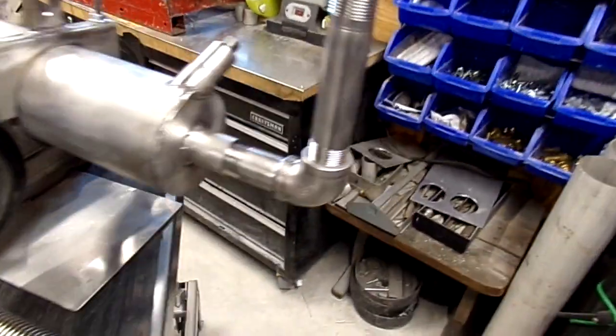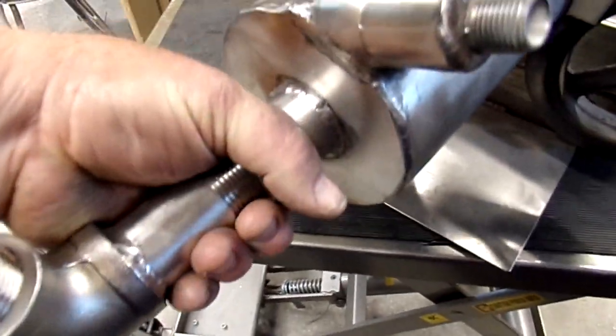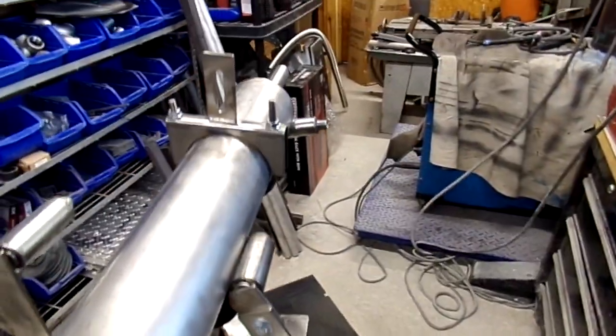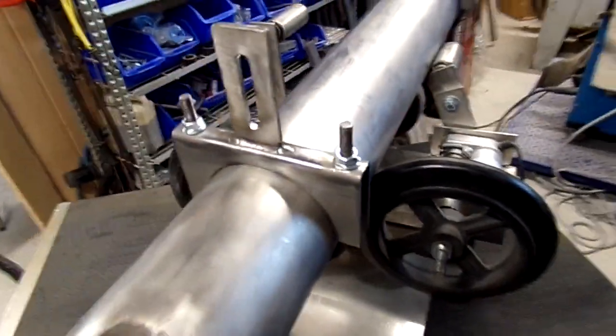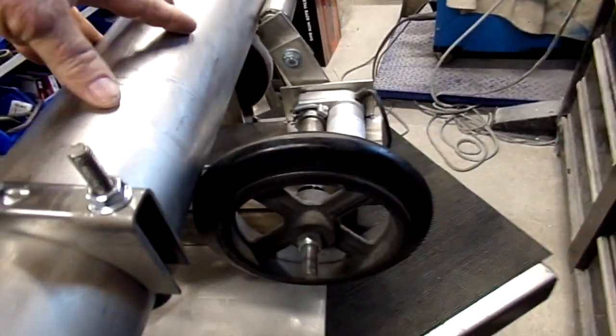This is a multi-directional unit, so your outlet could be on this side, inlet on the other side, it doesn't really matter. Just a lot of versatility in this great heater. This is all stainless pipe housing as well.